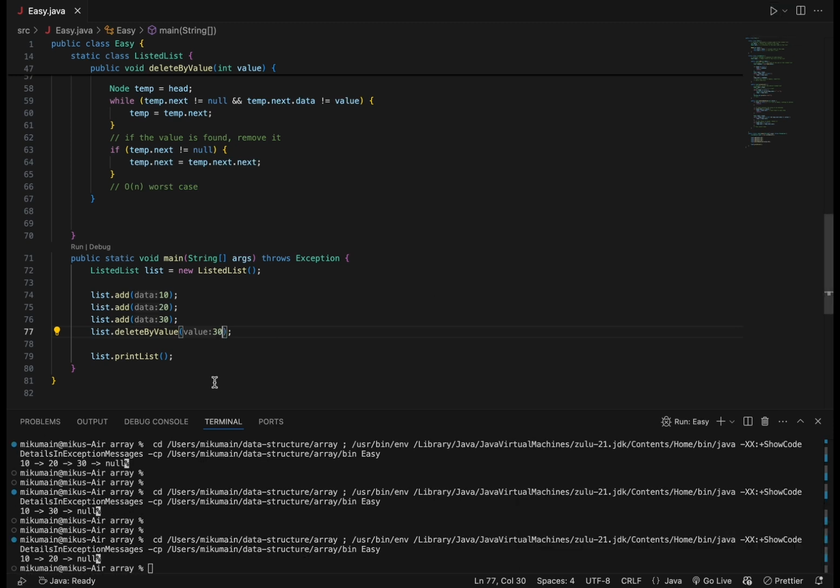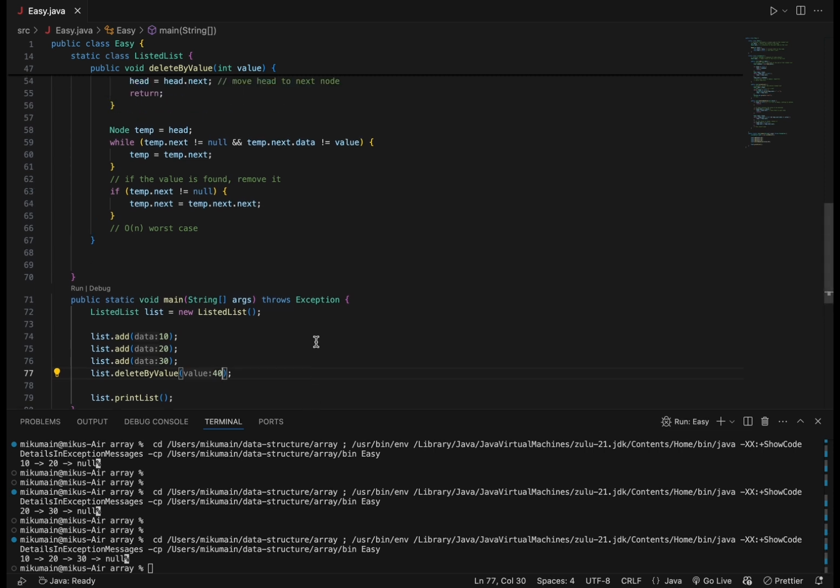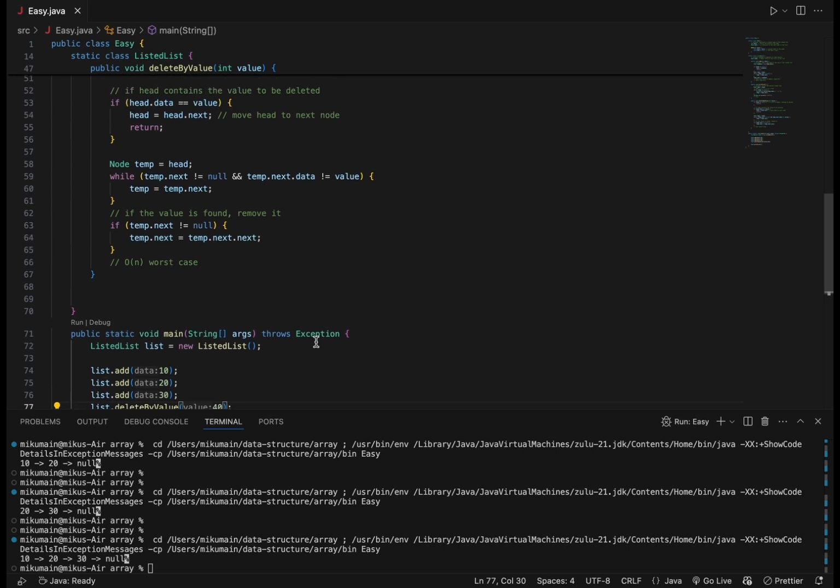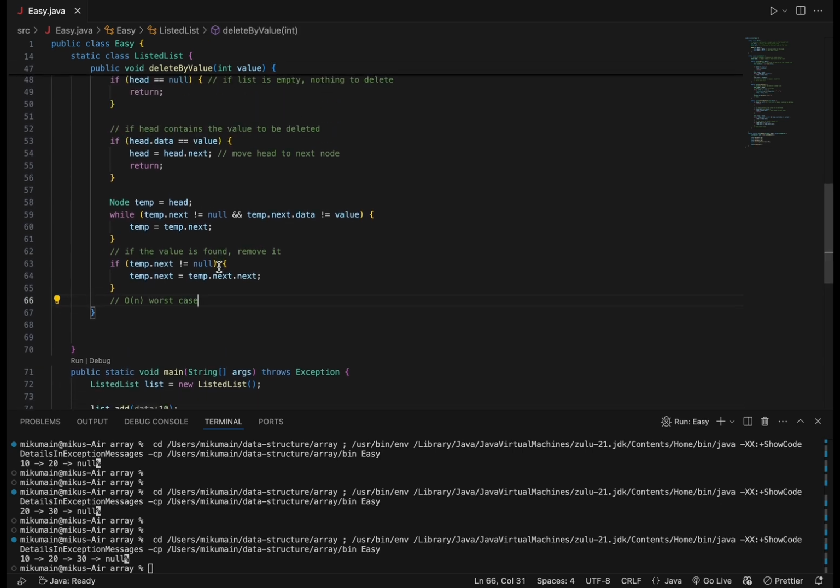And let's put 10 as well, just because why not. You know, it skips 10. Let's put in a different value, like 40. See, if it's 40, you don't find it, which means no value was removed. You can write it so that if nothing is found and you can't remove it, it can just print out, hey, no value is found, or that value doesn't exist in the linked list.